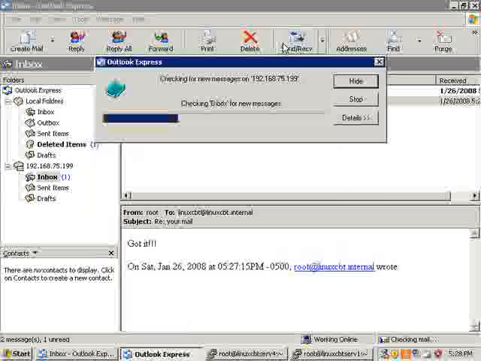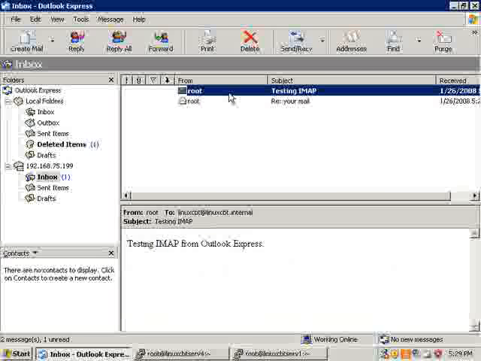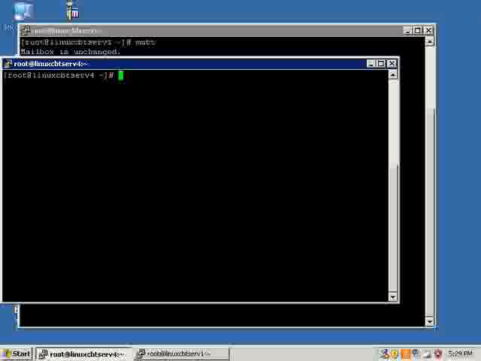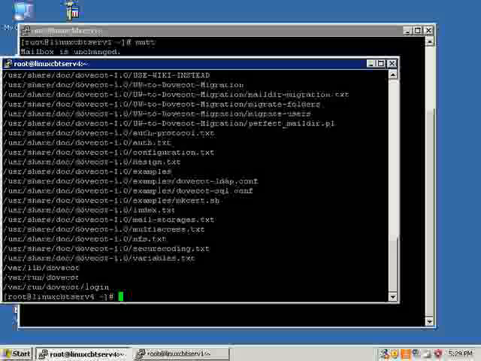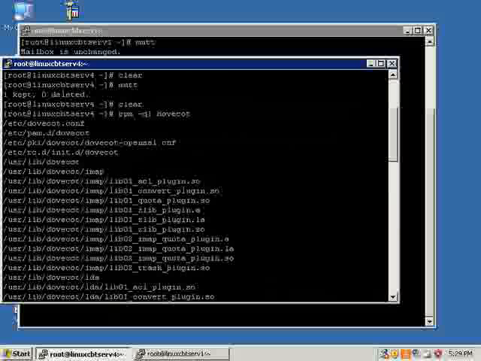This will refresh your folder list, and providing there's no problem accepting the SSL certificate, the default certificate that was generated, you should have no problem whatsoever receiving the message. And also, providing you're able to relay through your Postfix server, you should have no trouble accessing your messages. Again, an RPM query list of Dovecot reveals the included files. All the protocols are turned on by default.